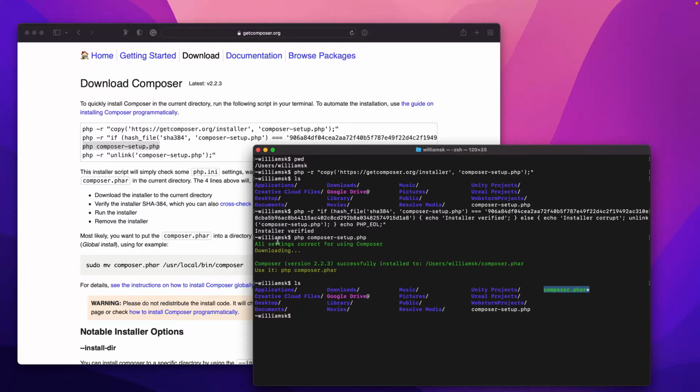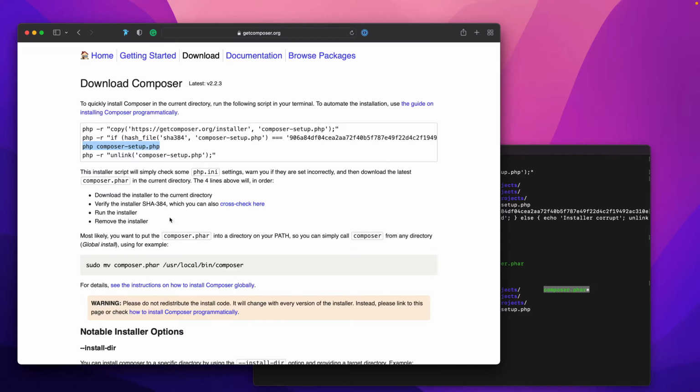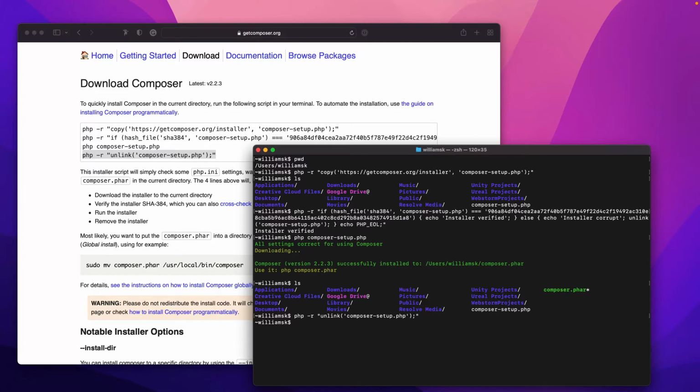So the next step is to unlink this setup, so remove the installer. We're going to do that by grabbing this line here. And we'll do one more list. And as you can see, the difference is this installer has been removed, but we still have the application.